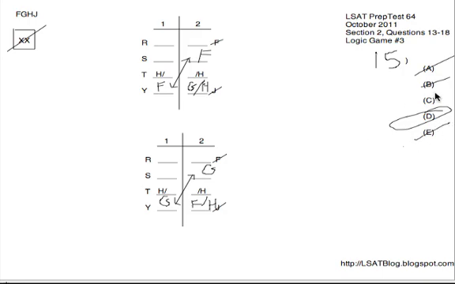E's eliminated. I will flesh out C for 15 just to be thorough here. S doing H on 1. So if that were to happen, of course it could happen in either diagram. I'll just flesh out the bottom one here just to pick something. If S is doing H on 1, we know that T is doing H on 2, so T is not doing H on 1. And of course, we know that Y is not doing H on 2.